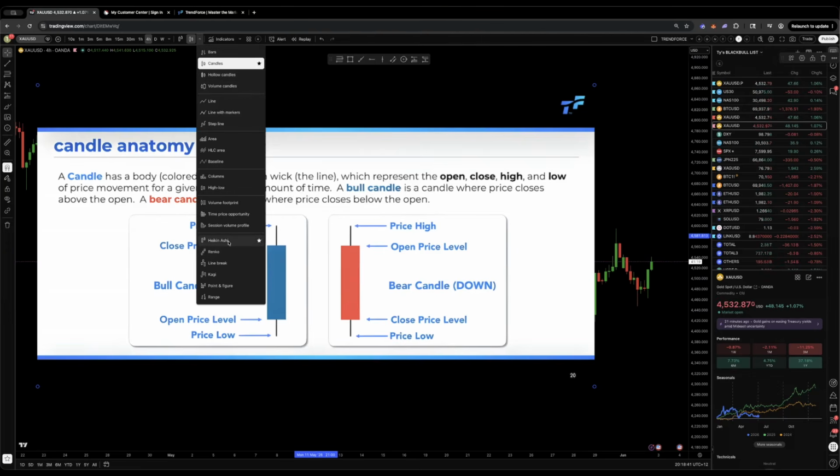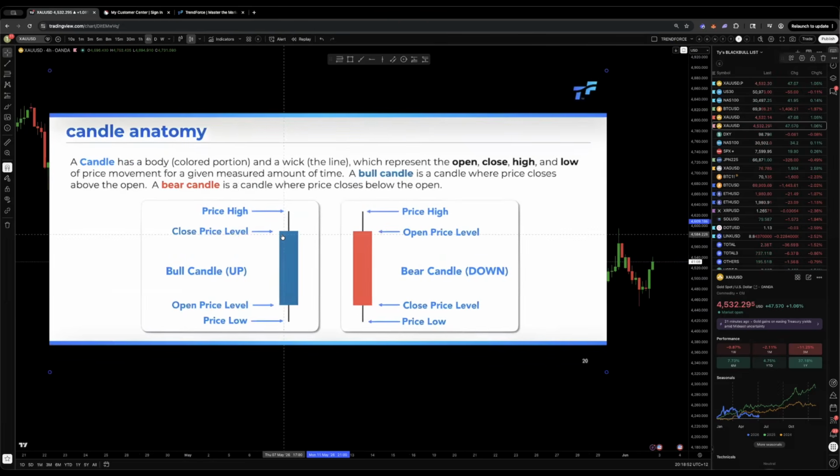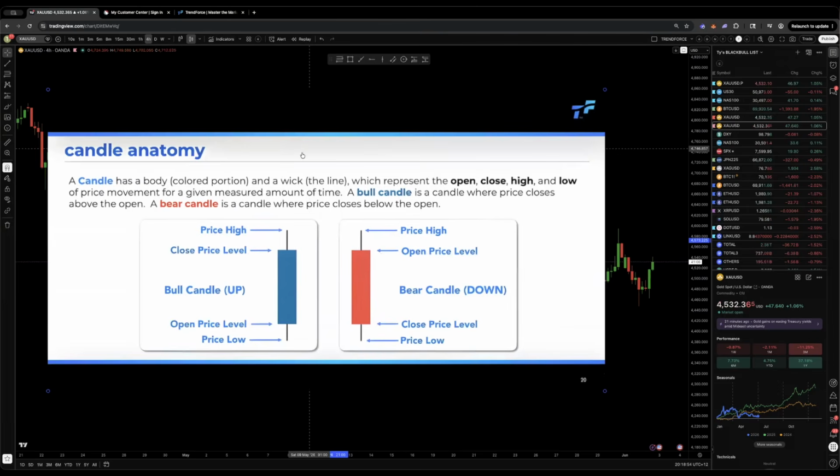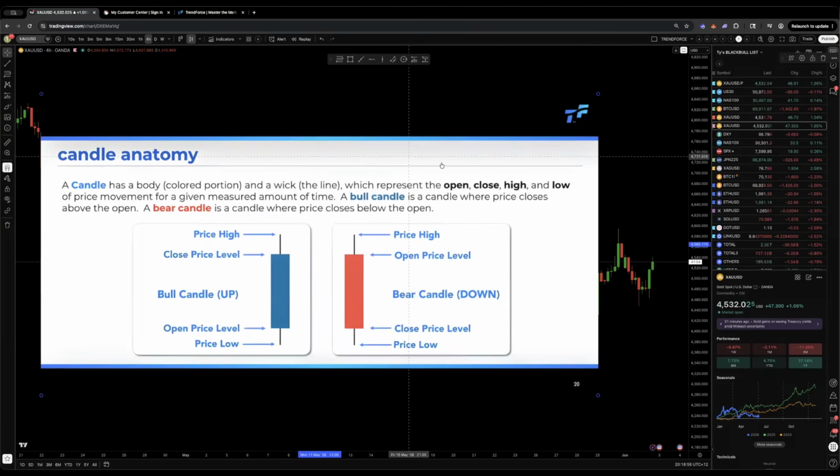So I've personally starred Heikin Ashi, and I've starred normal standard candles. That's why they show up here for me, so we'll keep that as it is. Just being able to see this if you're absolutely new, we wanted to do one training that includes this as well. So in Day Trading Basics, page 20, video number 2, there is a breakdown of this.